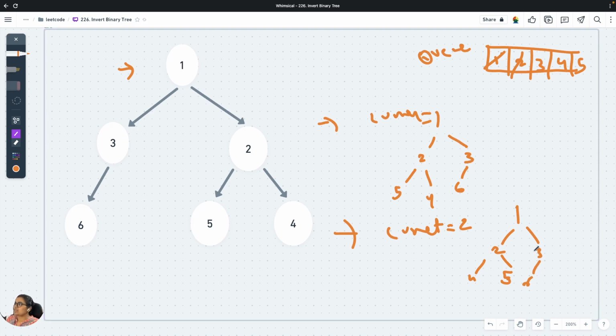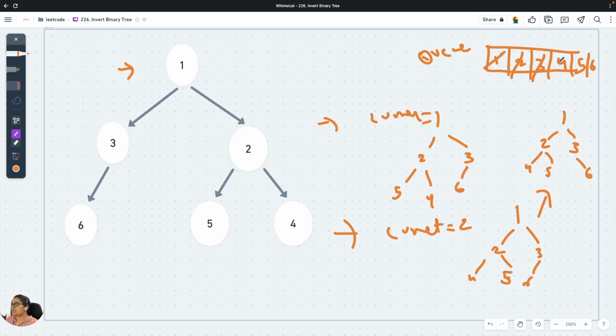Then when we pick up 3, we process its children. So this becomes 1, 2, 3, 4, 5, and we are currently processing 3, right? So 3's children get reversed or inverted and it becomes like this. And we add 3's children to the queue.